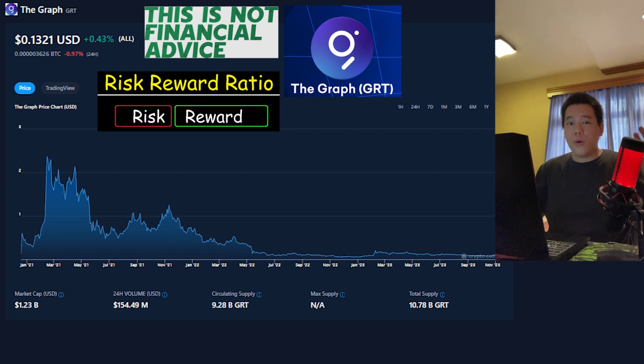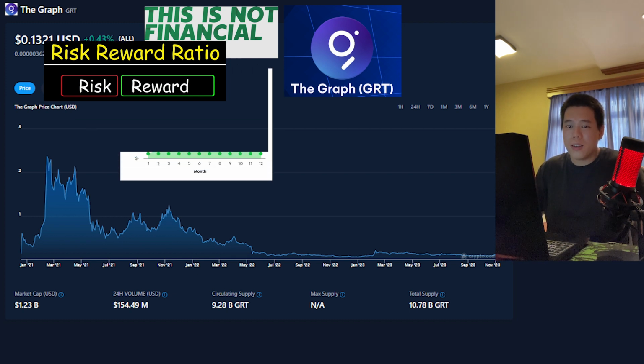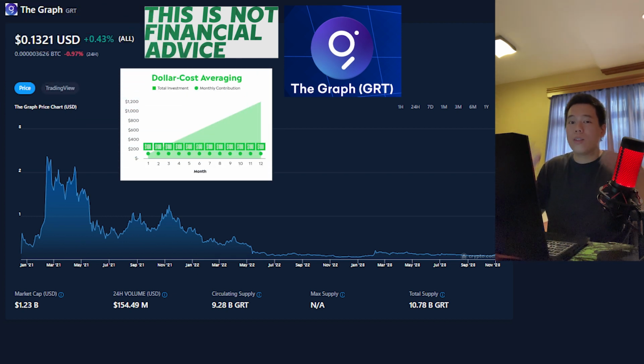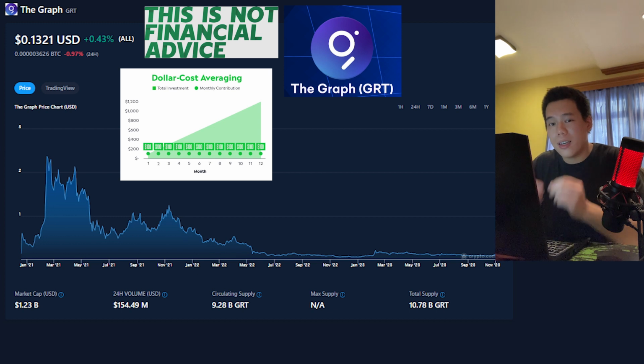So the way I view it is that GRT is much closer to a bottom than it is a top. I think that the ceiling is very far away, but I think the floor is very close. So when I see something this amazing, yet this low in price, how can I not buy it? I think it's such a no-brainer pick for me. It's down over 95% from its all-time high price. Again, right? That's crazy. As of right now, I am going to constantly dollar cost average into GRT.